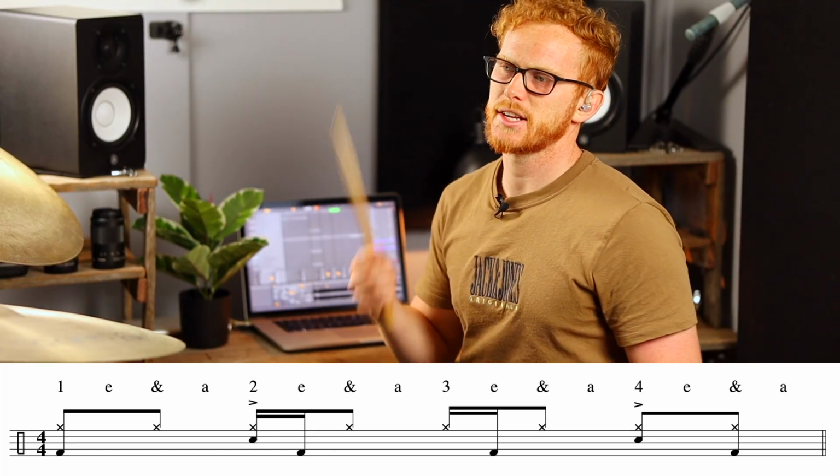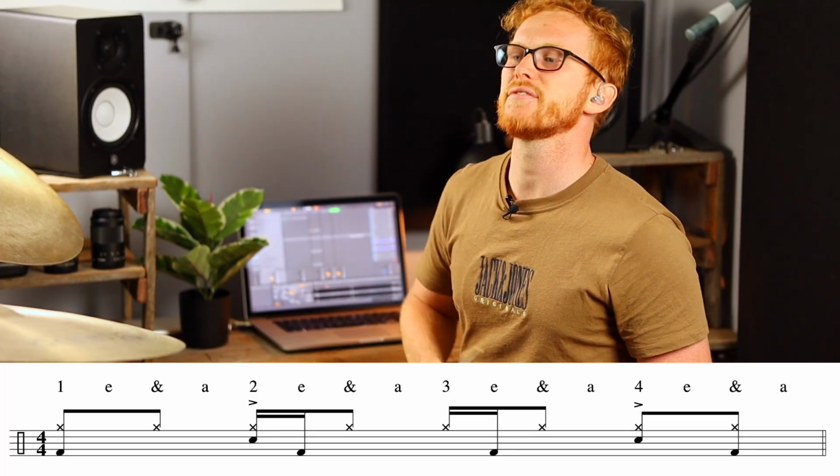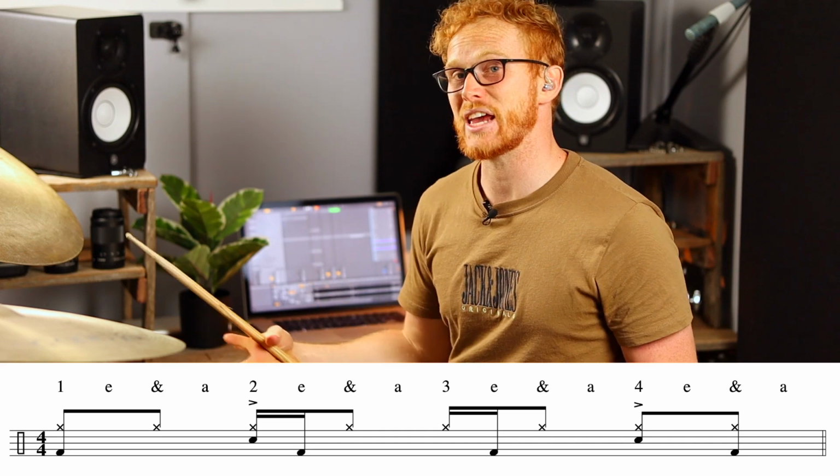So if you can do each bar by itself well, that's the first step. The next step is being able to flow through the whole exercise and loop it, at this point just in one groove environment. I would suggest starting with the eighth note hi-hat pattern. The next step would be to try some random kick patterns, and I would just use GrooveScribe for this. Let me make one real quick. Keep in mind that you don't want any double kicks together yet. This one is a kick on one, kick on the E of two, the E of three, and then the and of four.